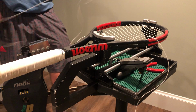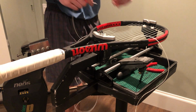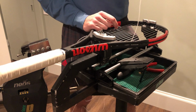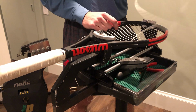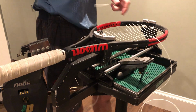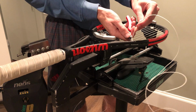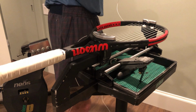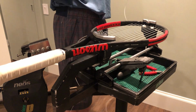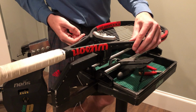Now, one of the people who taught me to string always said to leave this long in case you have to untie it. I have found that it kind of gets in the way, so I do something which you're not supposed to do, which is cut it right after. Especially if you're a beginner, you probably shouldn't do that. So do as I say, not as I do. But it's just not in the way now.